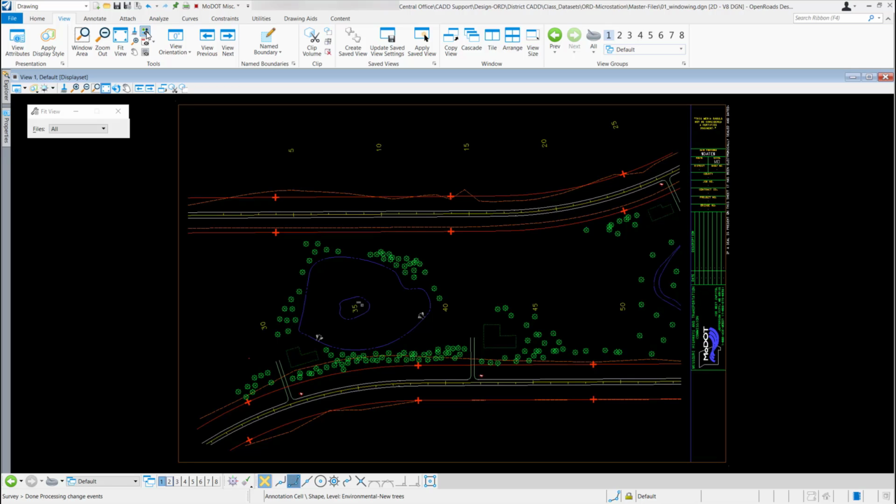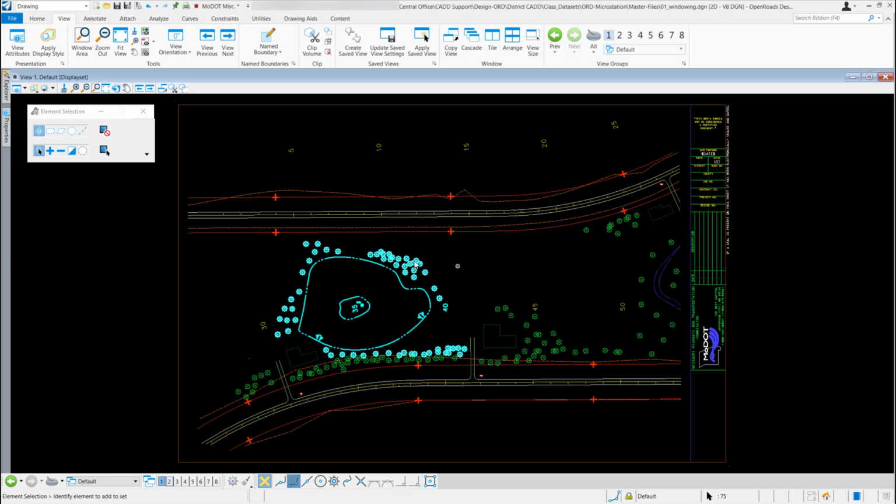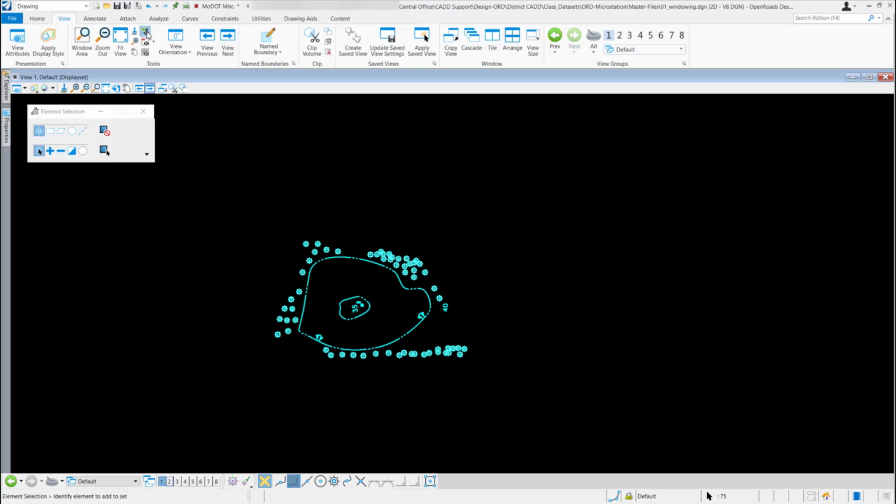Display sets let you select a group of elements to display in selected views with all the other elements hidden. So to create a display set, I'm just going to hit F4 to get back to my element selection tool. Now I'm just going to left click and hold down my mouse button, and drag a window across some items. Once I have them selected, I can come back up to my tools, come up to my display set, and I'll left click on this tool and it will create a display set of those items I had selected.